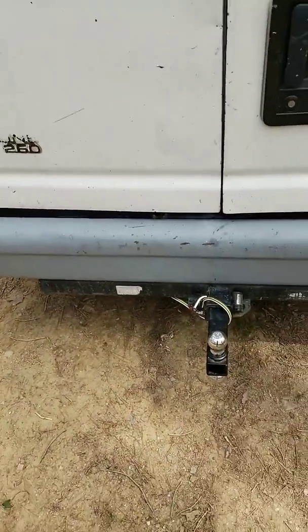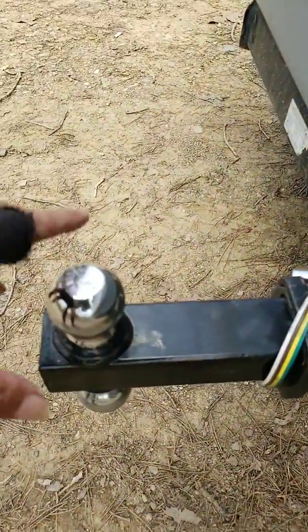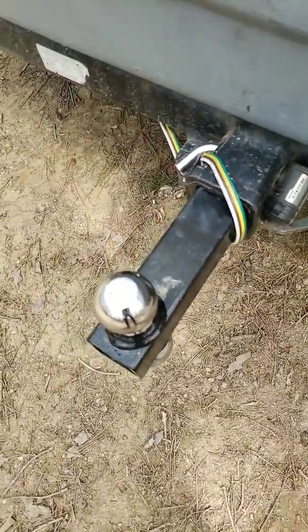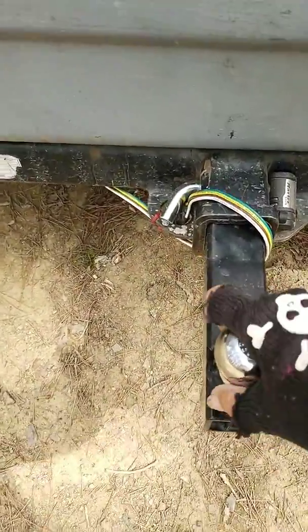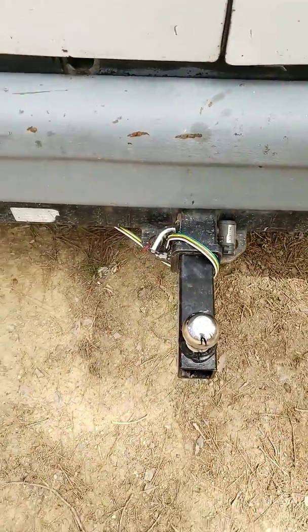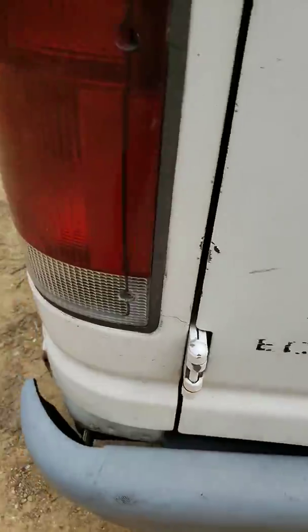But here's something else I wanted to show you. See, I'm having trouble with my hitch, my camper pulling too low, so I went and bought this thing. Now, I haven't hooked it up yet, so I don't know, but I want you to see how it shakes. These should not be that loose inside that hole. But I think that's what caused my bucking and almost caused me to wreck last time, because that other hitch I had on here did the same thing. It was also this loose. You can hear it. That's how loose it is. And, of course, I keep it locked so nobody can take it. But anyway, yeah, Econoline 250, 3/4 ton.